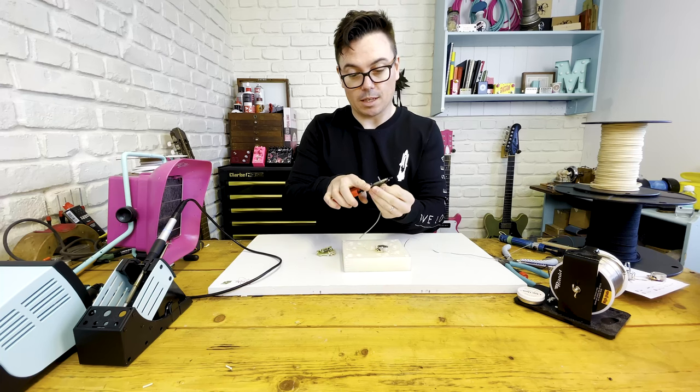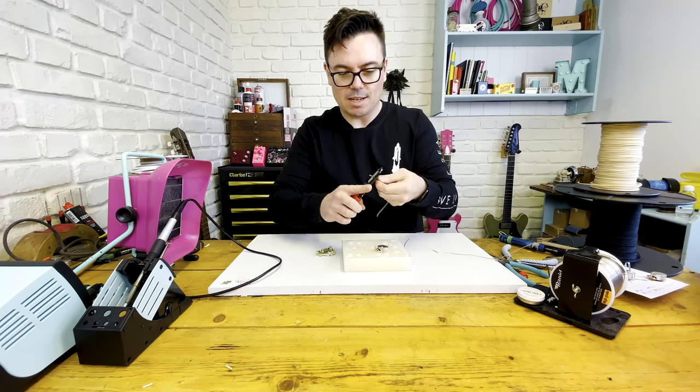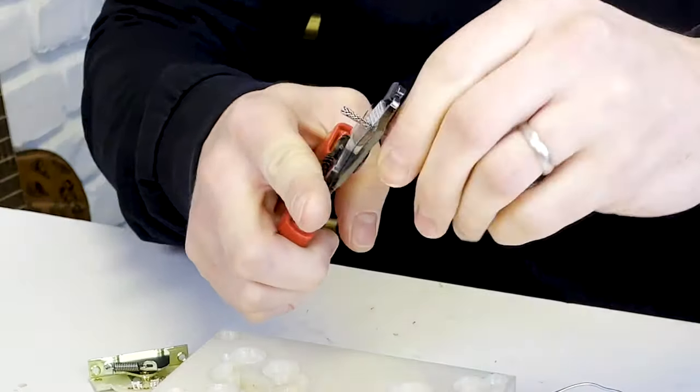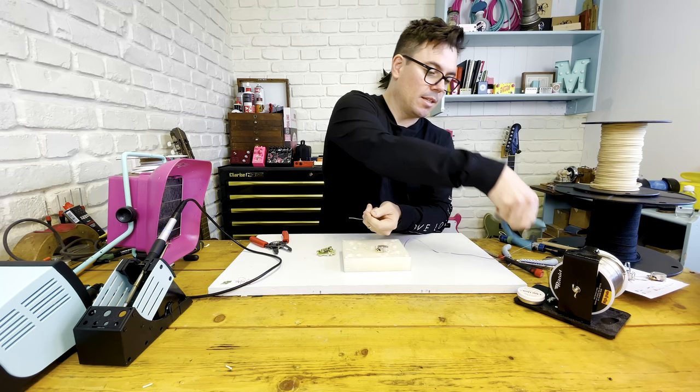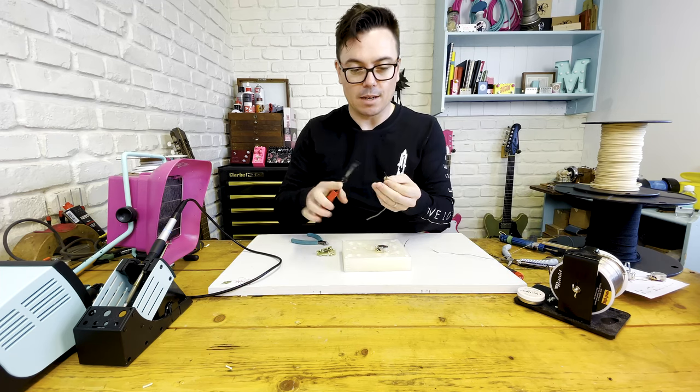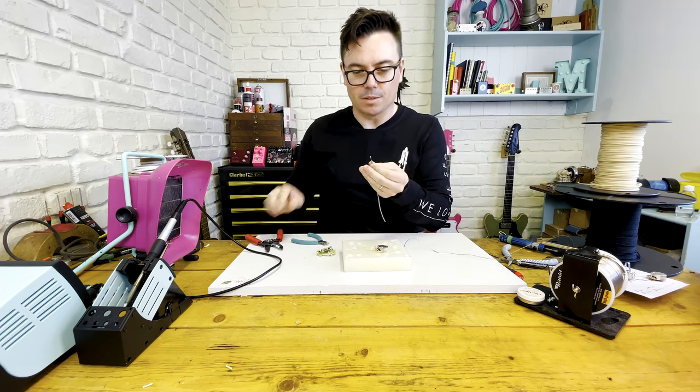What I'm going to do here is strip away about a centimeter on the end of the wire. I'm squeezing it a little bit — I'm not cutting in too hard. Turning it around and then pull it off. It's got a few stragglers. Then I'm going to strip back a few mil of the wire.